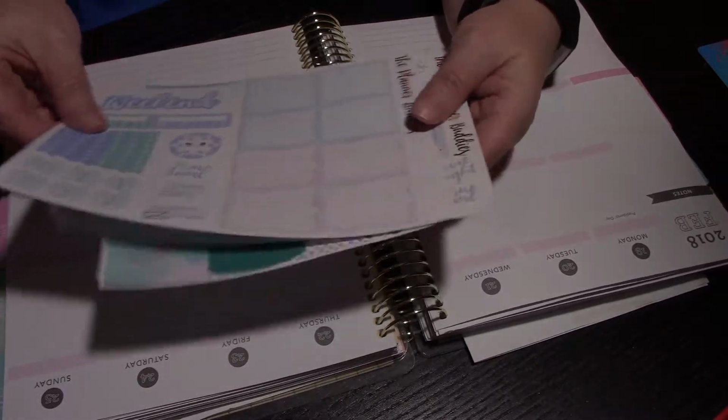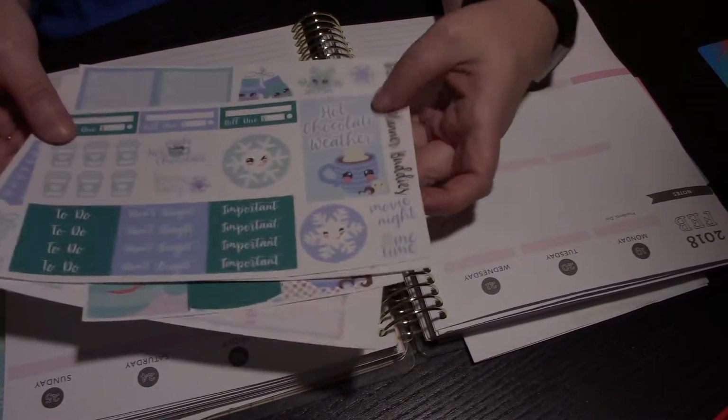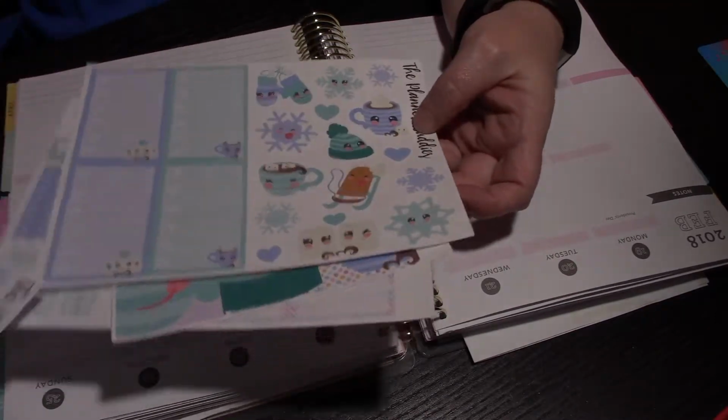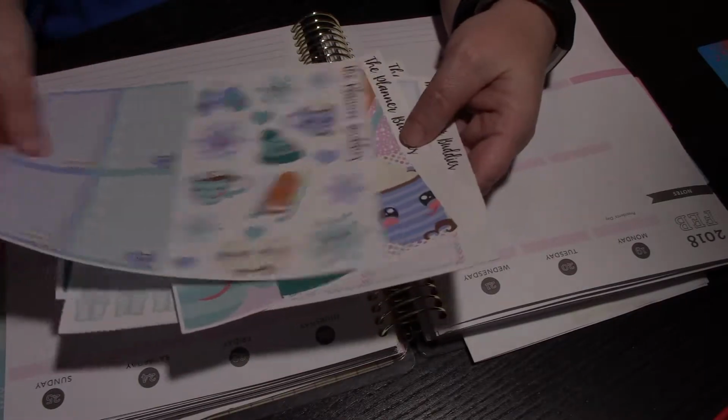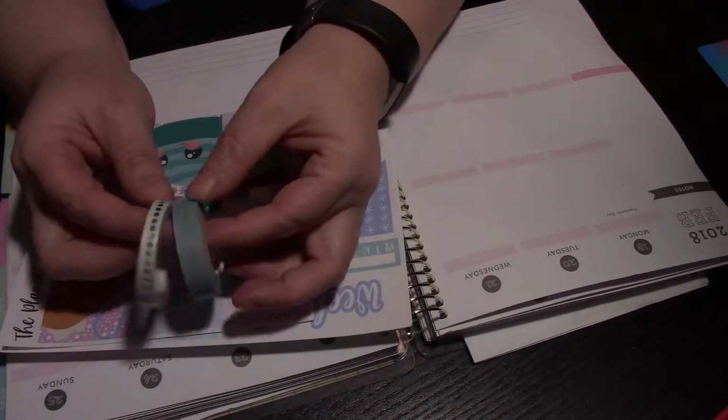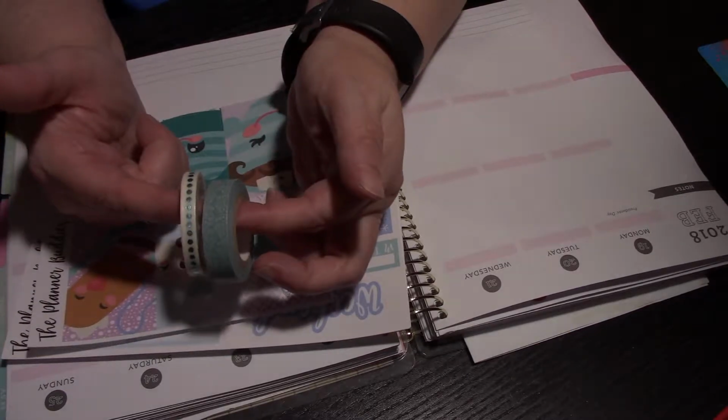This is the Hot Cocoa Kit or something like that. Yeah, Hot Chocolate Winter. So, I did a haul on this. You can check out that video. So I'm going to be using this, and I'm going to be using these two washies, I believe.